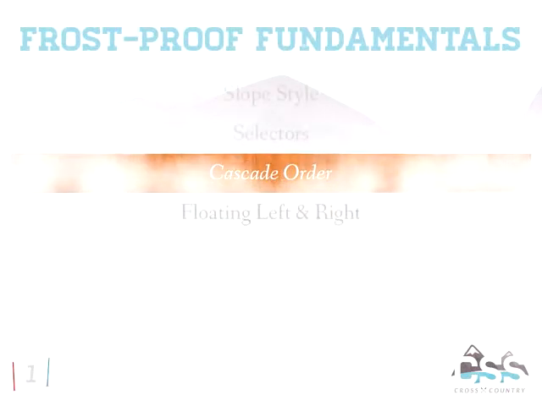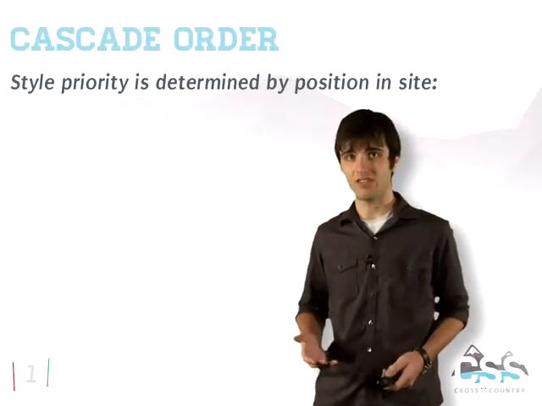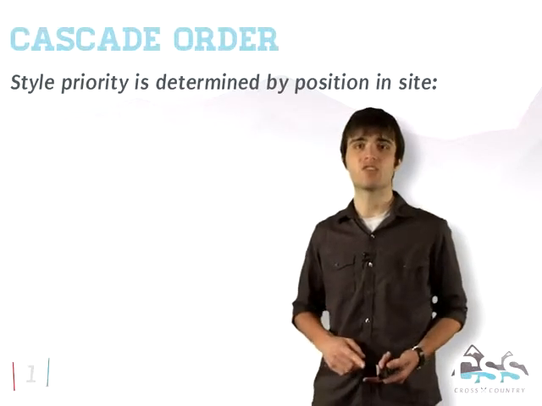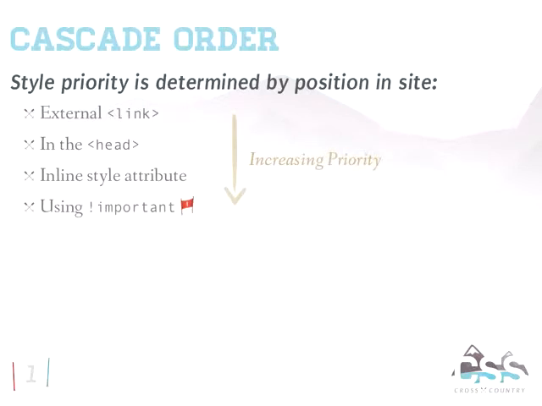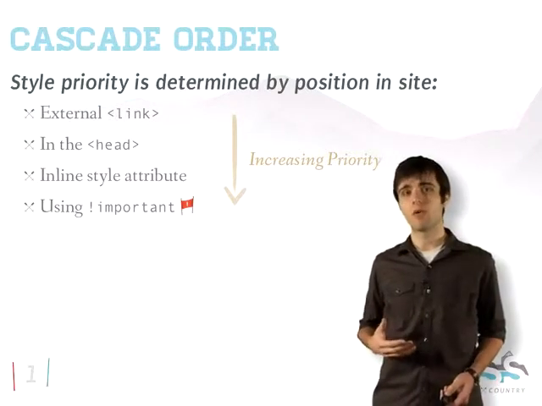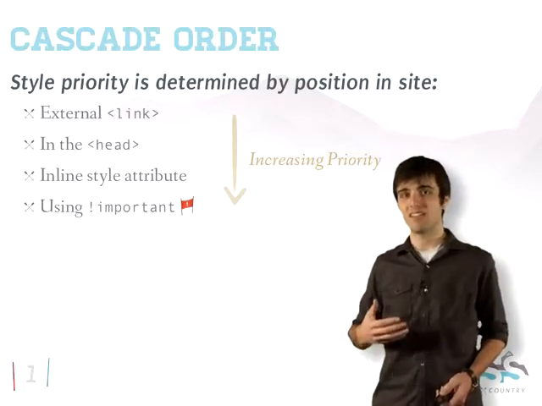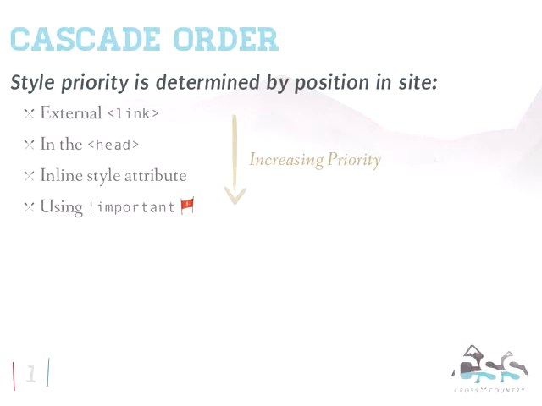So let's talk about the cascade order. In CSS, there are two different cascades to contend with. The first being where the styles are found in your application. Now, in order of increasing priority, styles found in the external style sheet can be overridden by the same style set in the document head, can be overridden by the same style set inline, can be overridden by items marked important. We'll go into why important is a bad idea later in the course, but just know that since we're including everything as though it's in an external style sheet, we won't have to contend with things found in the head or in inline styles.